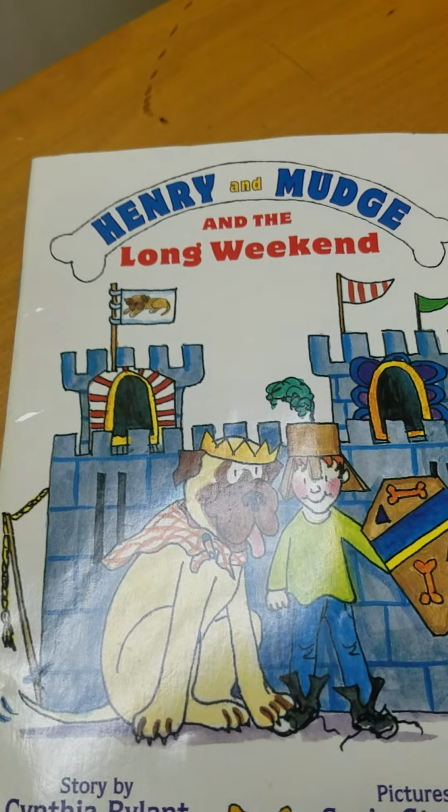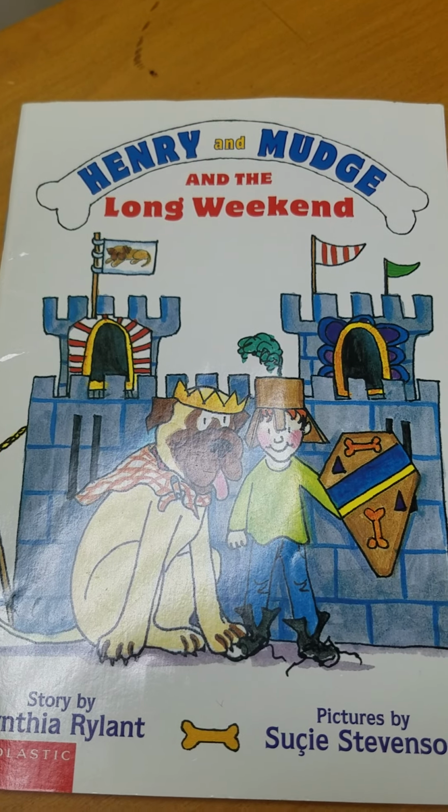Wasn't that a fun story? I love Henry and Mudge. We're going to read more Henry and Mudge books as you get older. I think you'll enjoy them. So this was called a chapter book because it had different sections. You can read a chapter one day and put your bookmark in and read another chapter the next day. They're great books. Chapter books have more pages, sometimes more words. They're a lot of fun. You will like them. So this book fits in really well with the big box fix-up in the Super Kids.